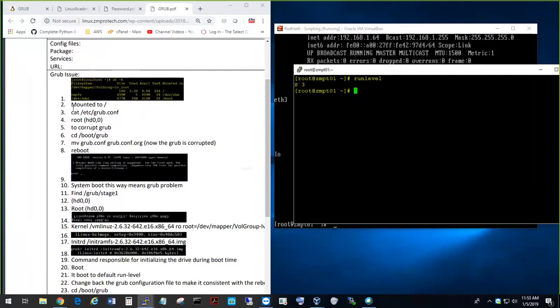Okay, so we're going to follow along here. What grub is, it's a root file system. So when the root file system gets corrupted, what we do is some troubleshooting here. We're going to go into grub conf and take a look at what's in there, okay?